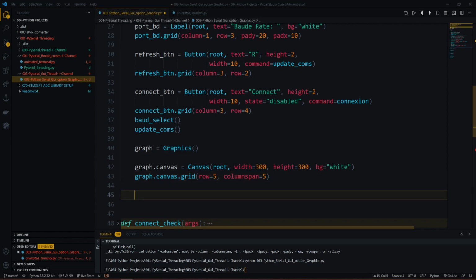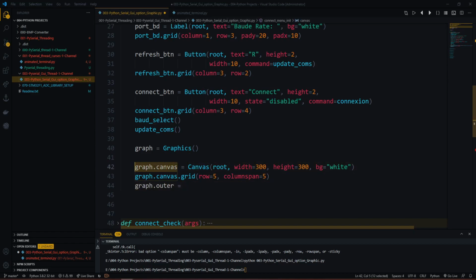So the animation will be one circle, actually it's 2 circles, one outer circle that we will be moving depending on the value of the output, and the inner circle that will show the value. So let's start with the outer circle. So let's go for graph dot outer. You can name it in a better way. I think I'm very bad at naming things.